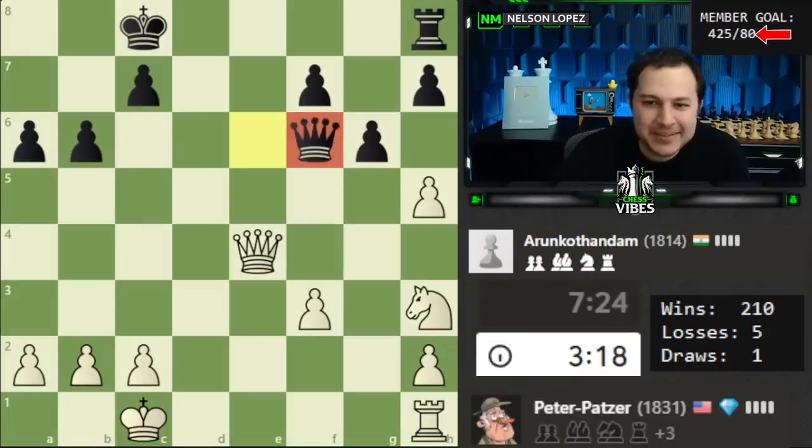Oh man. Queen f6. What is this move? Oh, he's defending his rook. Smart, smart, smart. He's defending his rook.